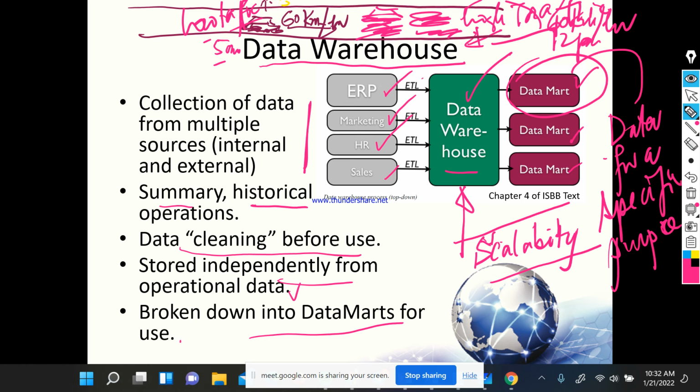That means if one client is requesting a service, they get the service in 10 seconds. If there are 10,000 clients requesting the same service, every client gets a 10-second service. You have to ensure that. That is actually scalability. That means scalability is very vital when you are using the SaaS model. I'm talking about the software as a service model. Scalability is the heart. That is very, very important.